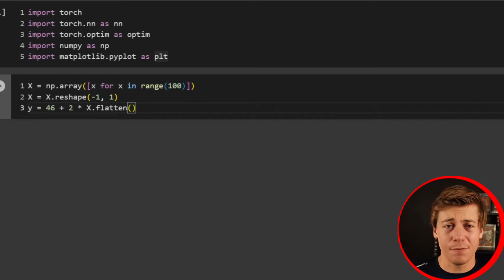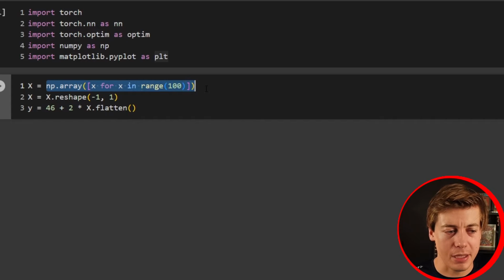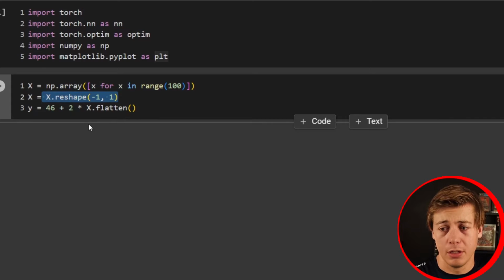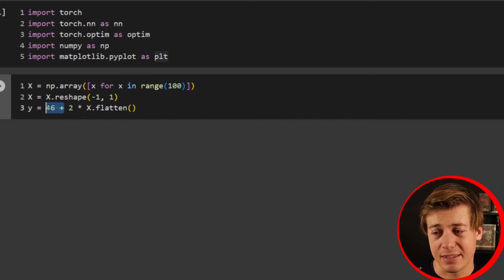This might be confusing, but we're going to turn our Y into one-dimensional. So our X is going to be two-dimensional, and that's why we have our original np.array over here and reshape it, so it's going to be vertical on this side of things. And then for our Y, first we flatten our X so it's one-dimensional, and then we multiply it by 2 and add in 46.